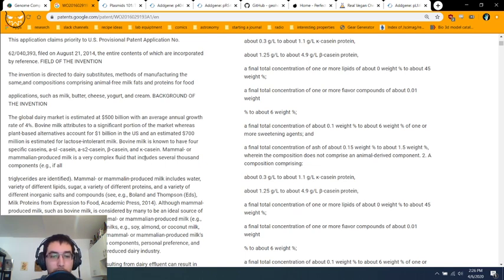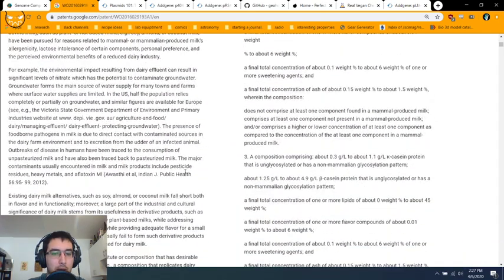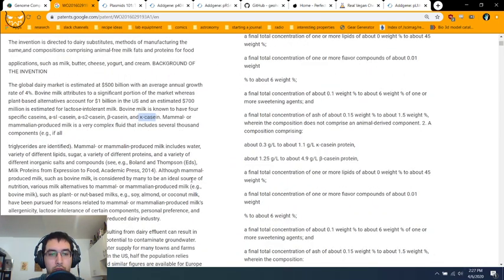The ones that I personally think are important are going to be the beta casein, the kappa casein, and then there's another one. Oh, hey, thank you, Ricardo. And then there's another one, alpha lactalbumin, I believe, which I spotted in this patent a little earlier. But anyways, I think if we do those 3, that's a really good starting point. So those are going to be our milk proteins.